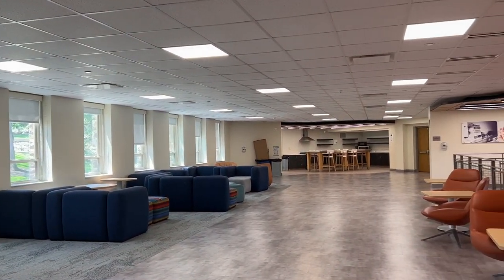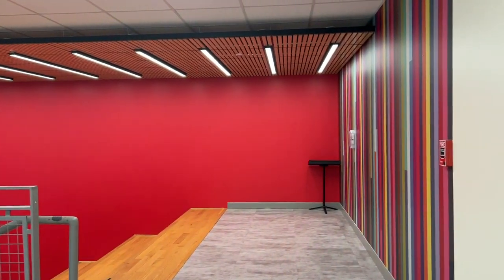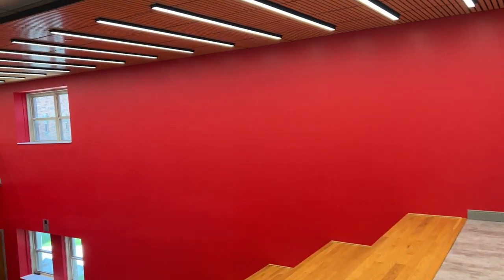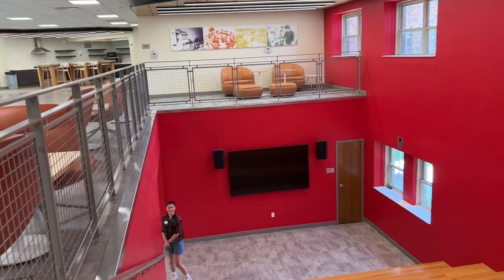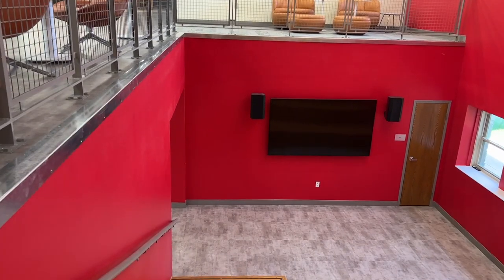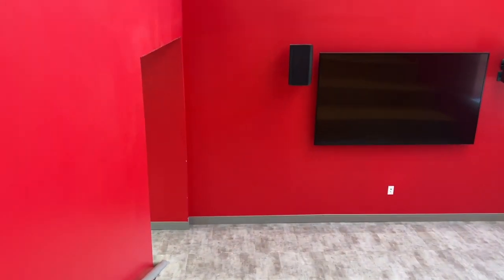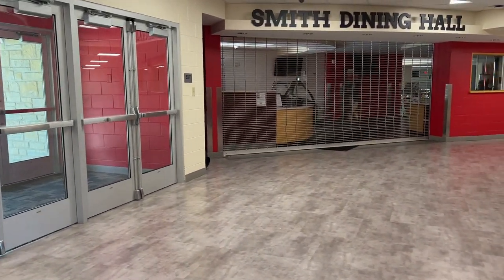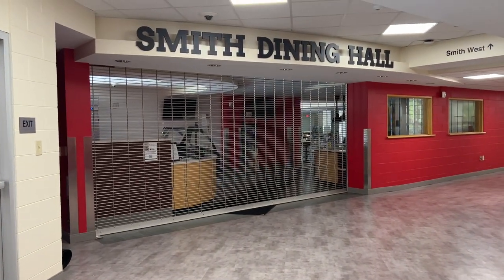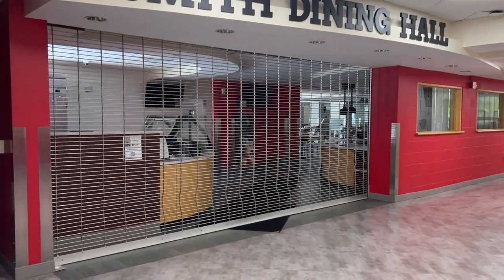Look at this kitchen — you could bake cookies at three in the morning. They also have a 24-hour dining hall here too, so you don't necessarily have to bake your own cookies, but if you want to, or if you want a roasted chicken, that's a well-outfitted kitchen up there. Here's the dining hall — it's open 24 hours, so anytime you get those munchies, you can come on down. And that is Smith Hall.